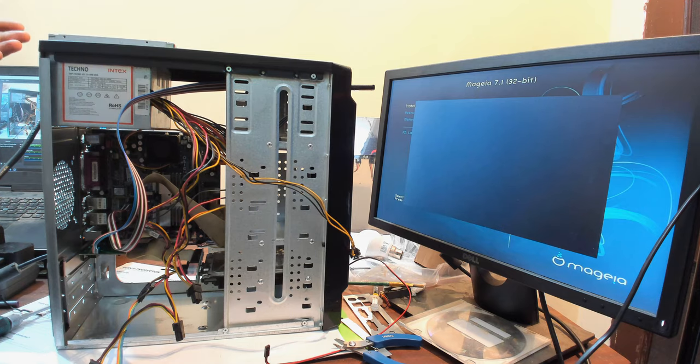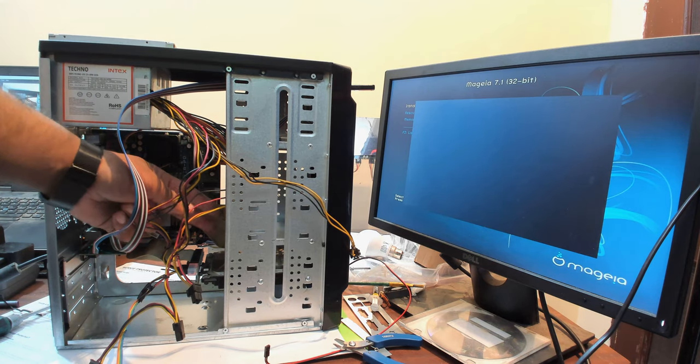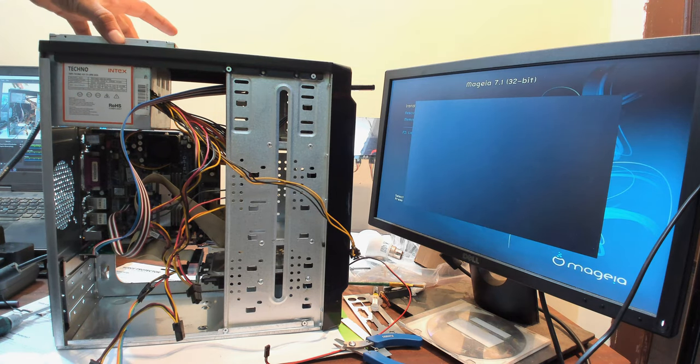And then the cable can just go from there through an empty PCIe slot, and then on to an IDE to a SATA thing. And yeah, the other option could be to go in from the CD ROM, and that way I can also have the wire come around here. So that's all in the planning phase. Once the UI comes up, I guess that's where I'll end the video.